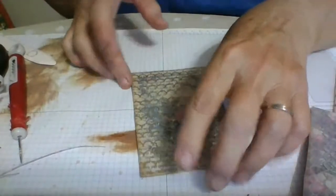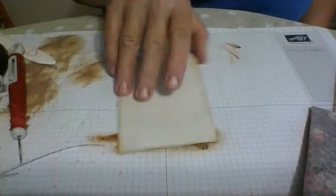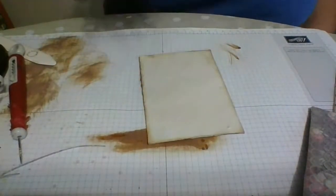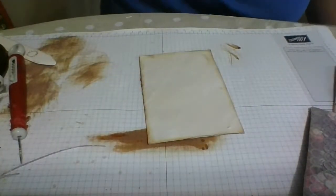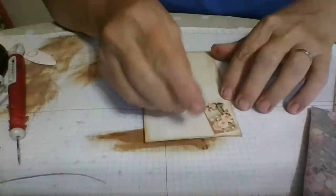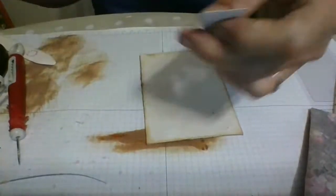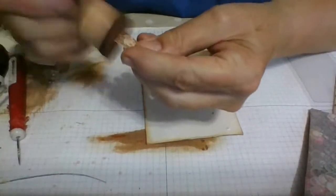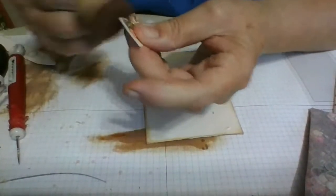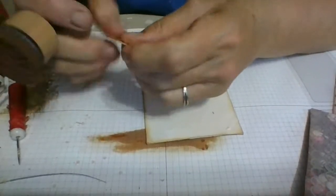And now we've got this side. I'm going to decorate, and I want to put something here because I didn't like that. So we're going to figure out what I've got here to put. I want to do something different. I do have this still left, and I could put this here, which, yeah, I think I'm okay with that. I think I'm going to paint this part and put these here. So I'm going to do that.